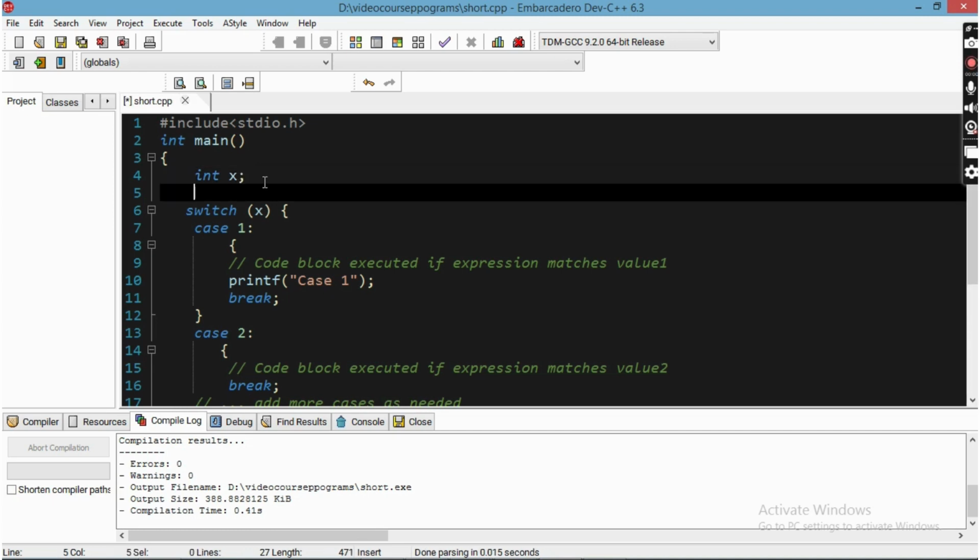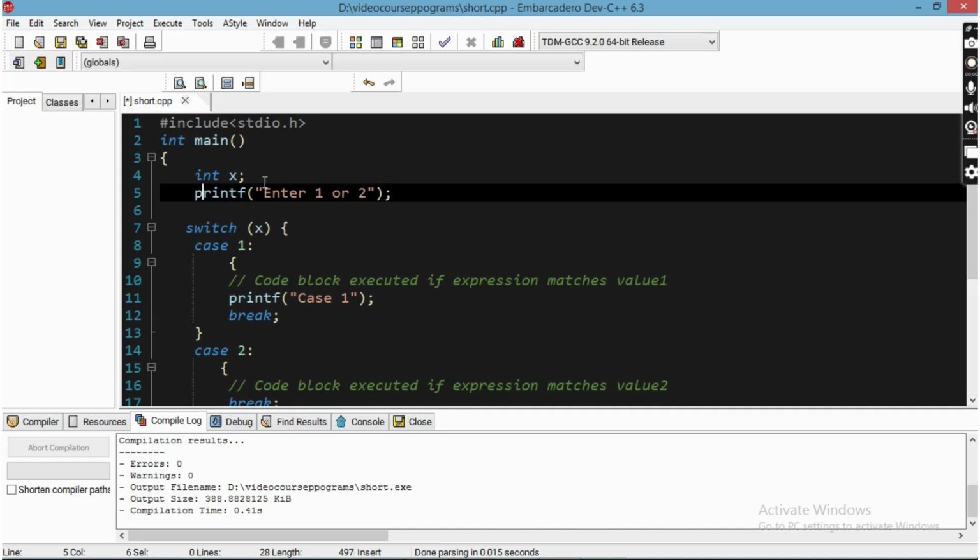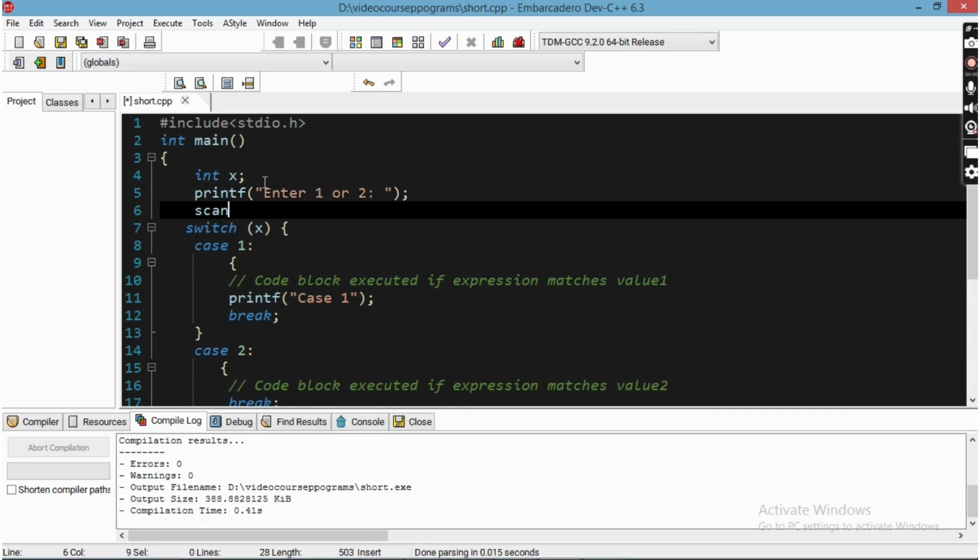If we initialize x, and we write here printf, enter 1 or 2, and then scanf, and we are going to print %d, and here x.